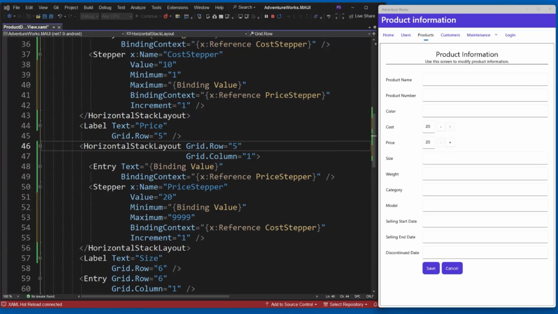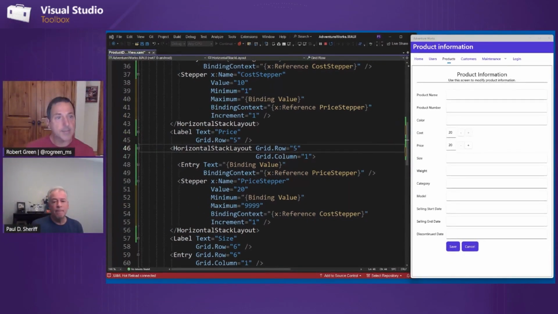Now, what if you wanted the price to always be 20% higher than the cost? Can you do something a little more complicated there? We could. You'd actually have two different options here. First off, as you mentioned earlier, you could write code in the event that says, always make sure it's 20% higher than the cost, for instance. So you could write that in C#. The other option would be what's called a value converter, and we're going to talk about those in just a minute. So you'd have two different ways to accomplish that. Got it. So that's one thing. You can bind values from one to another, but that's not all you can bind.